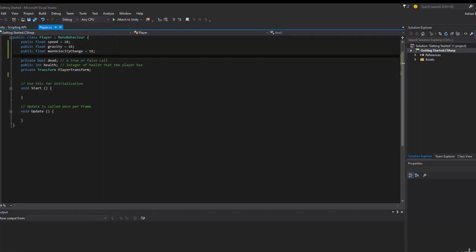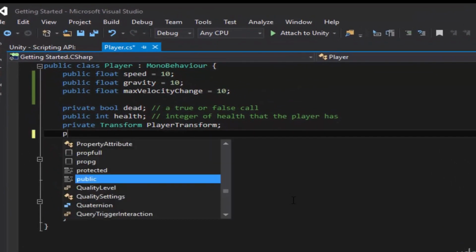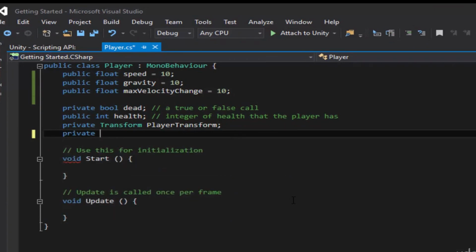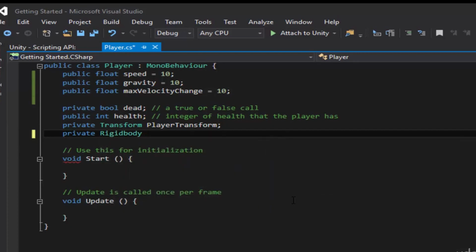After having these variables set up, we need one more variable, and that would be to control our rigid body, which would be the driving force in our mechanism to make our player move. So let's do private, because we're not going to call it from anything, and we want a rigid body, which is like a rag doll would be a rigid body. Just physics engine, it would be in your rigid body. Let's call it something cool, like rigid body with an underscore.